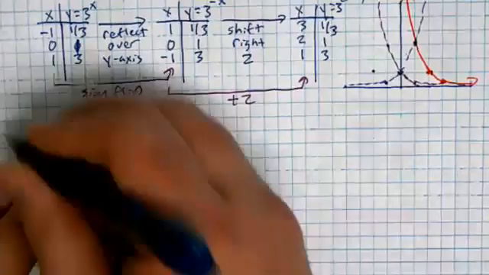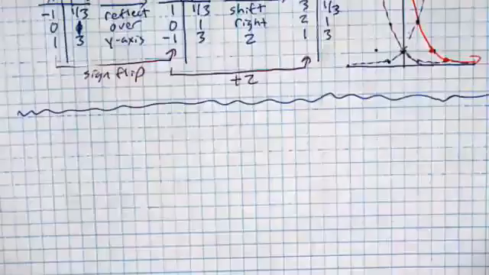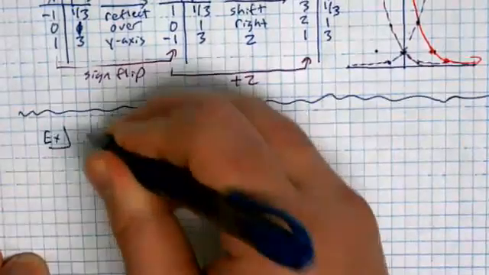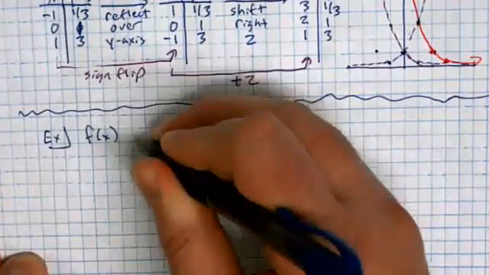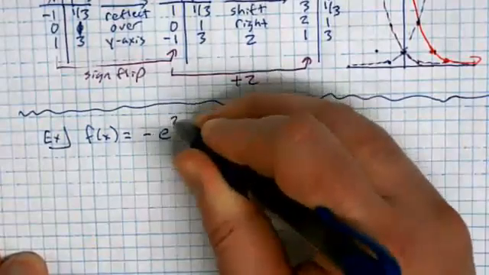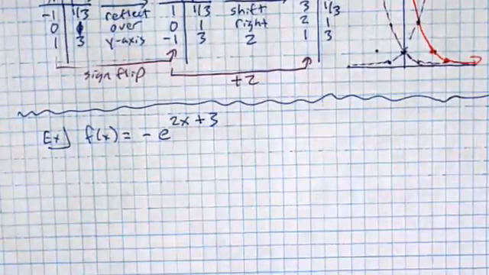All right, I got one more that I'd like you to do. We haven't done much in the way of vertical transformations, so we should probably pick one that's got some vertical stuff going on. And we'll work together on this. We're going to do negative e to the 2x plus 3. Oh, this should be fun. You might need your calculator for this.